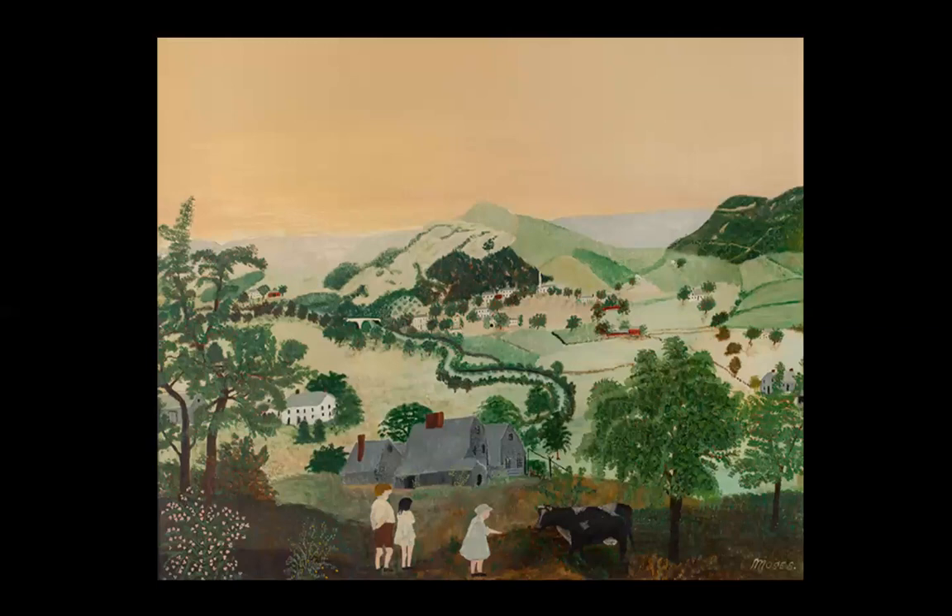What do you notice about this picture? Maybe you notice the mountains in the distance, the many shades of green of the fields and the hills. Maybe you notice that peachy-beigy sky — it's kind of unusual — or maybe you see the river sneaking through the middle of the picture. Maybe the first thing you notice was the figures in the foreground and the lady about to reach out to that cow, or the gray barns.